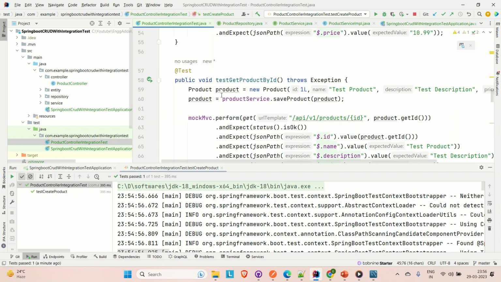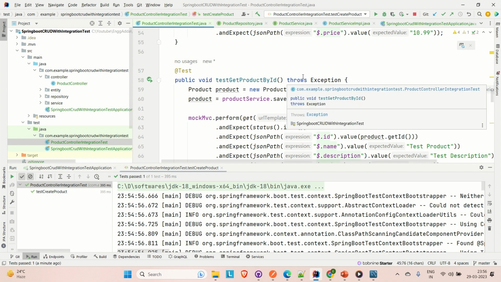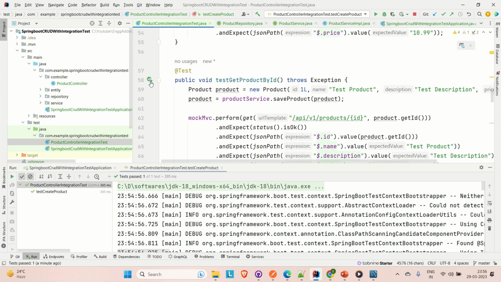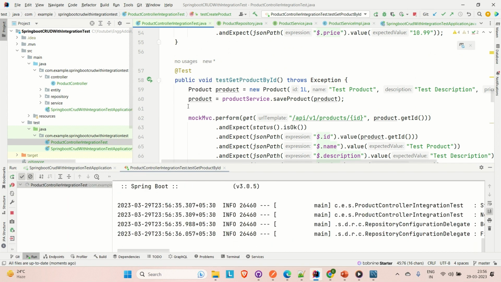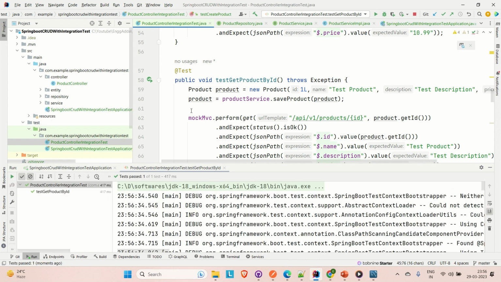Now let me go down and do the testing for the get product by ID. Okay, so let me try to run this, and you can see it has also passed the test.